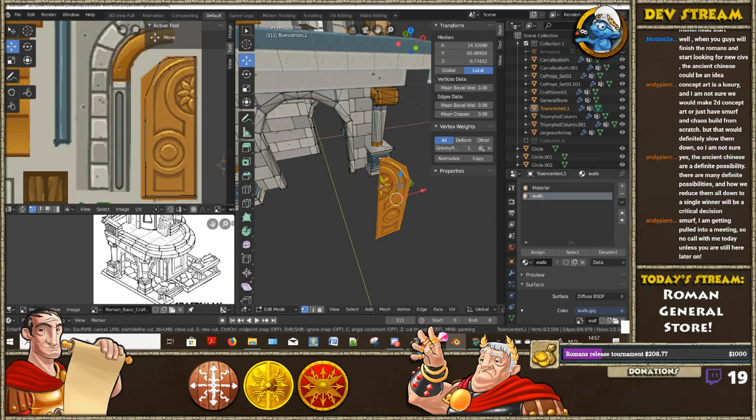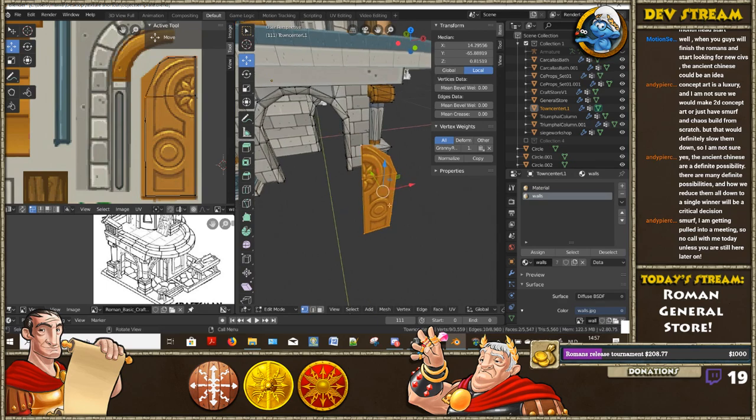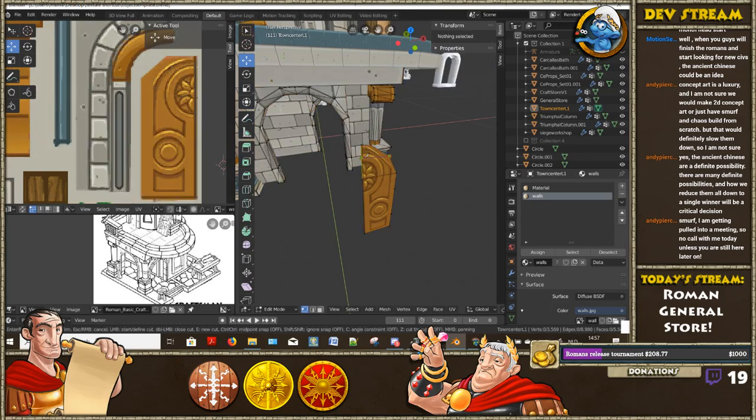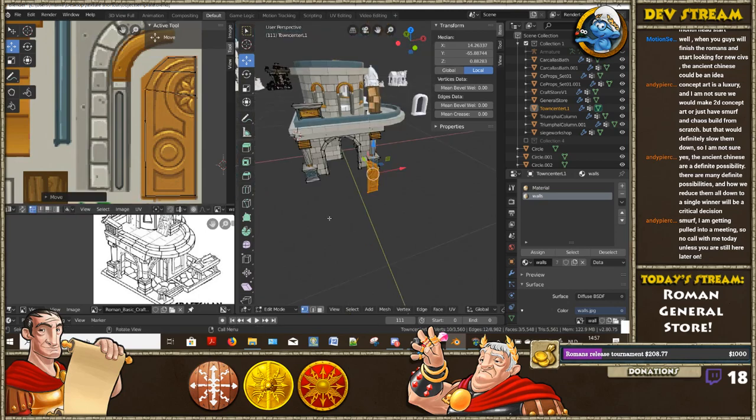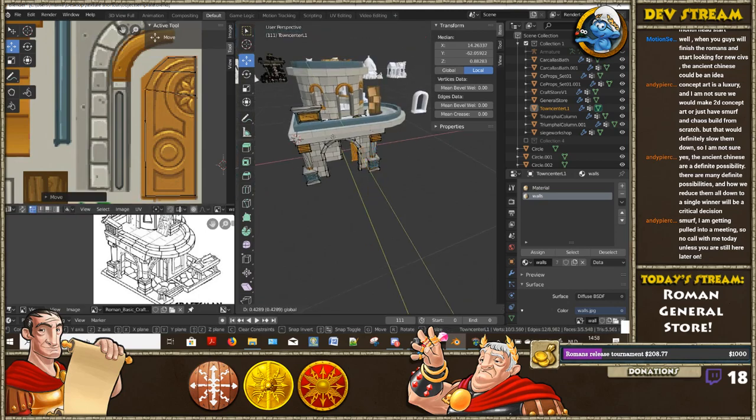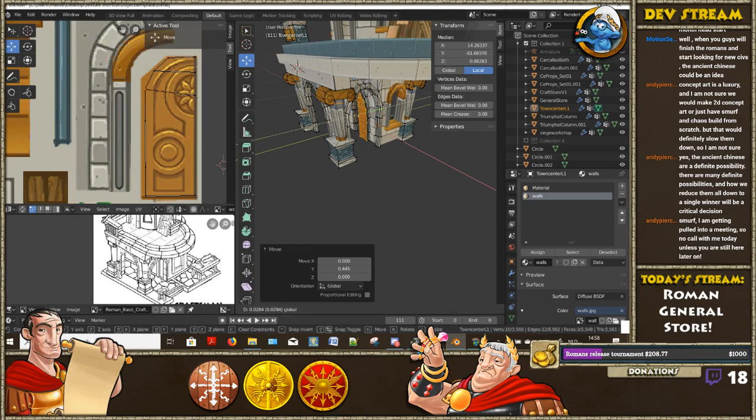Let's give it some extras. To make it better. There we go. And then move it into place.